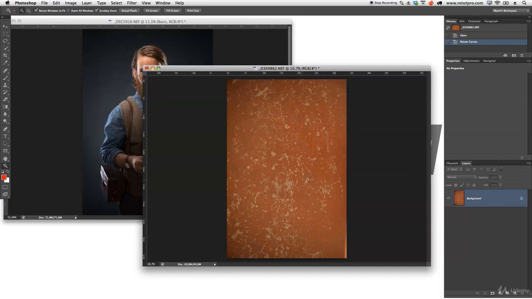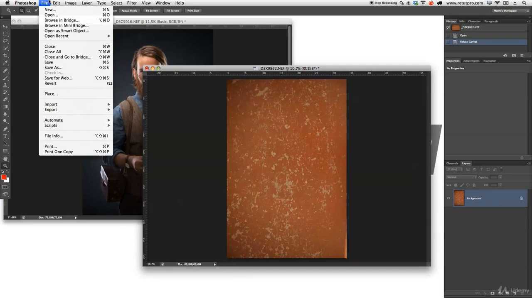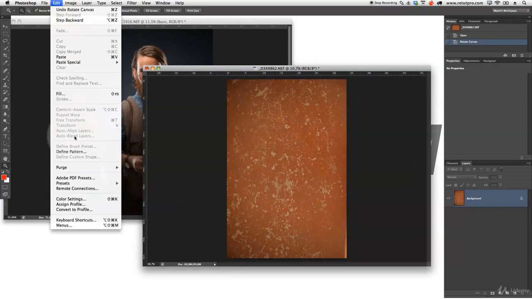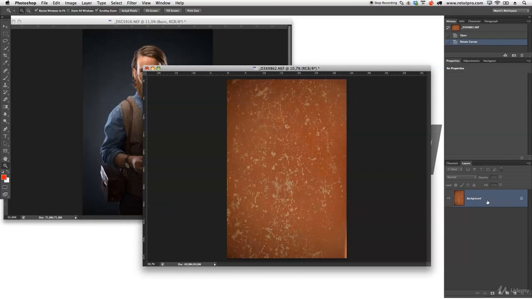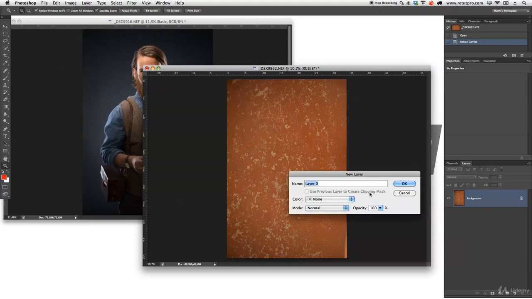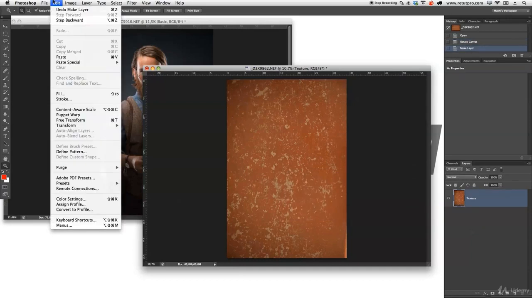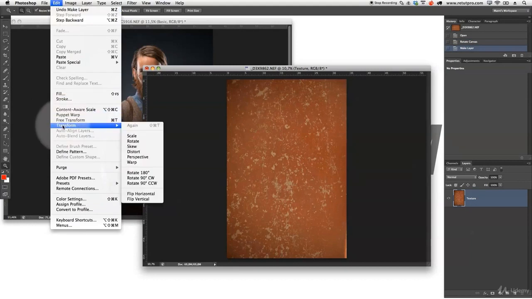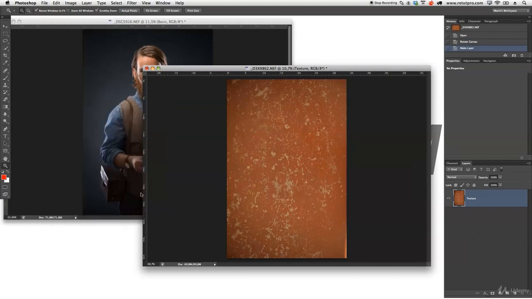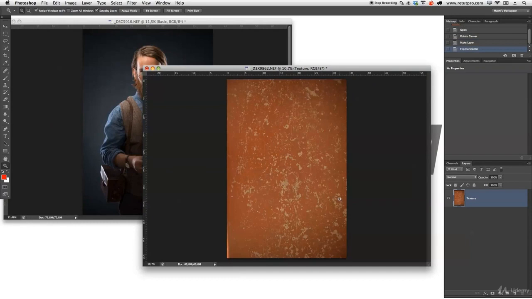So what I'm going to do is not rotate it again. I'm just going to go to Edit, Transform over here, but it's still not visible, so I can't do that now. That is because our layer is obviously still locked. So I need to double click on here and rename this, maybe to Basic, or I can actually rename it just to Texture. Great. Okay, now it's unlocked. Now I can go to Edit here, say transform, and we can just flip this horizontally. Alright, great. So now I'm pretty happy with this. That's the way I want it to be.